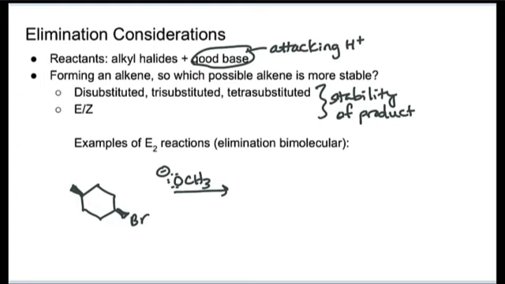And the proton that you want to look for is always going to be situated on the carbon adjacent to the carbon that bears the halogen leaving group. That's that one. You can call that the beta carbon, and you can call the hydrogen atom that's coming off of that beta carbon the beta proton. You'll hear me refer to that as the beta proton. And so the base is going to actually go for the beta proton. And you're going to see that there's a beta proton here as well.